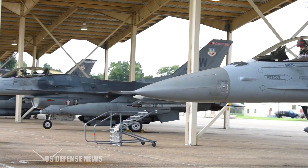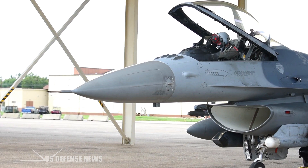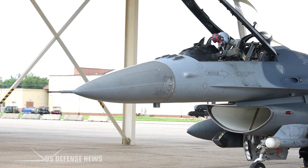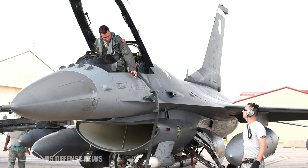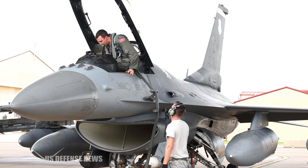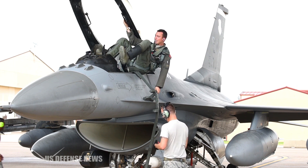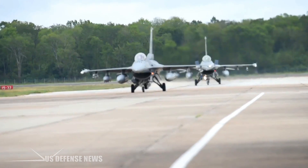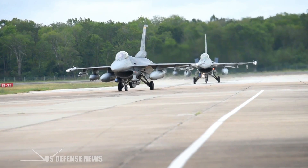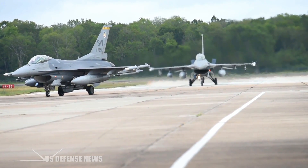By the mid-1980s, the currently serving F-16C and C/D models entered service. These boasted modernized avionics such as liquid-crystal displays and new APG-68 radars that allowed for long-range missile engagements with newer AIM-7 Sparrow and forthcoming AIM-120 AMRAAM missiles. The C and D have since undergone several more incremental upgrades, including better radars, GPS-targeted weapon capabilities, and the integration of the AIM-9X Sidewinder heat-seeking missile, which the pilot can target using a helmet-mounted cueing system — permitting an F-16 to shoot at an enemy within visual range without lining them up directly in front of its nose.